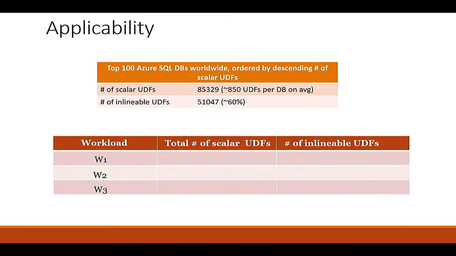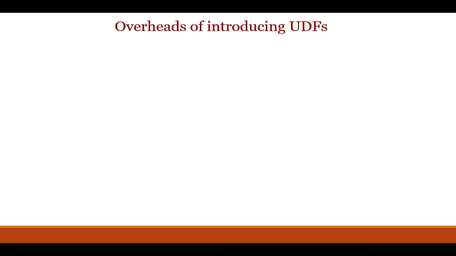So for more detailed analysis, we looked at the 3 customer workloads. Those workloads had a decent number of UDFs in them, and we were able to inline a very large fraction of those with the current constructs. And the reason why we couldn't do some of the other ones is mainly because of these constructs that we don't support yet, some of which we can, and some of it is because they use some non-deterministic functions or some side effect causing. There are some other conditions which we want to avoid doing this optimization for. So I'll just show a few experiment results.